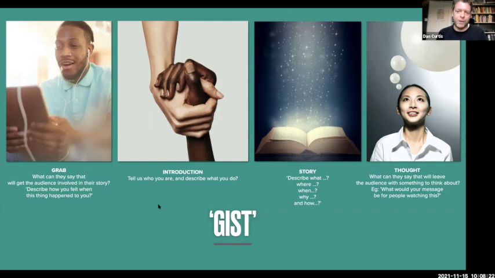I always ask the questions, describe what, describe where, describe when, describe why, and explain how. So for instance, describe what the problem is, describe where we are and why the problem affects you here. Describe when this problem started, describe why it affects you, describe how you're trying to overcome it, describe how this thing makes you feel. And at the end, I always ask a closing thought question, e.g., what would your message be for people watching this? If you've planned your interview like this, you are going to get answers that you can use throughout your video. I absolutely promise you it does work.